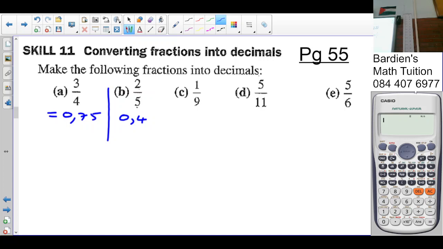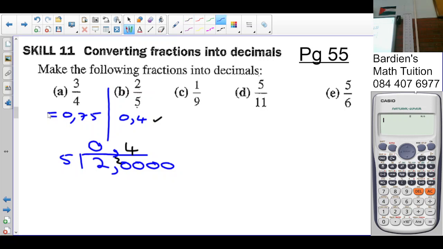I think your understanding is wrong, Michael. What you must do is, for 2 over 5, you're dividing 2 by 5. You all agree with that? Now can 5 go into 2? No. So you normally put a dot there, but because you go into decimals, you put a 0 there, with a comma. Since 5 can't go into 2, how much are we carrying? 2. So you put a 2 there. 5 goes into 20 how many times? 4 times. Do I need to carry anything? No. So 0.4.